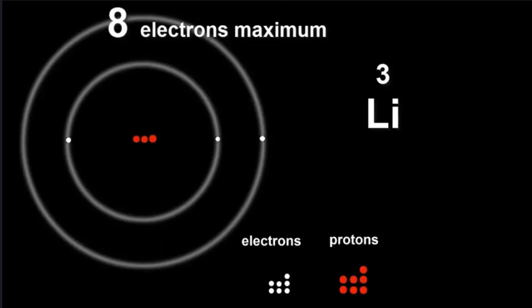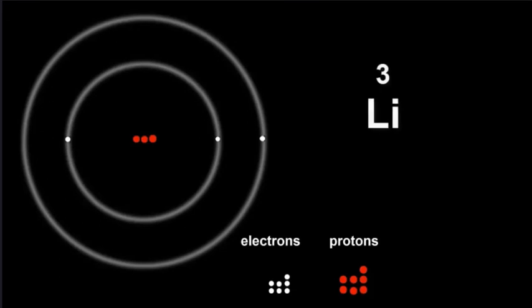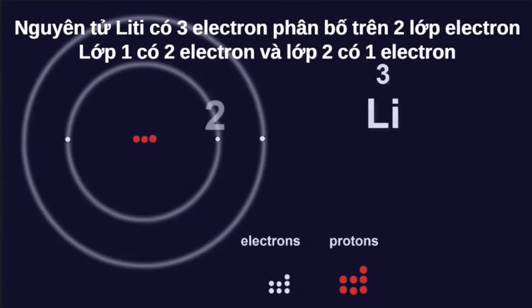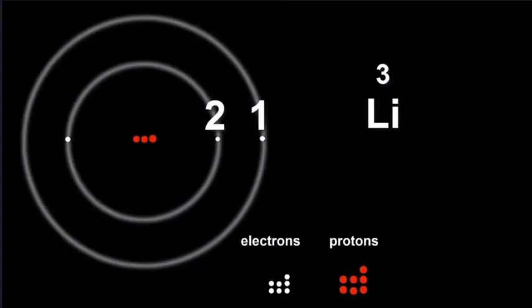This is like a strange hotel that has only 2 beds on its first floor. So after 2 guests are booked in, extra guests have to be sent to the higher floor. The hotel's second floor has 8 beds, and so after the next 8 guests book in, this floor is also full. A lithium atom has 3 protons in its nucleus, 2 electrons in its first shell, and 1 electron in its second shell. The number of electrons in each shell is incredibly important because it affects the properties of the element and how it will behave in the world.